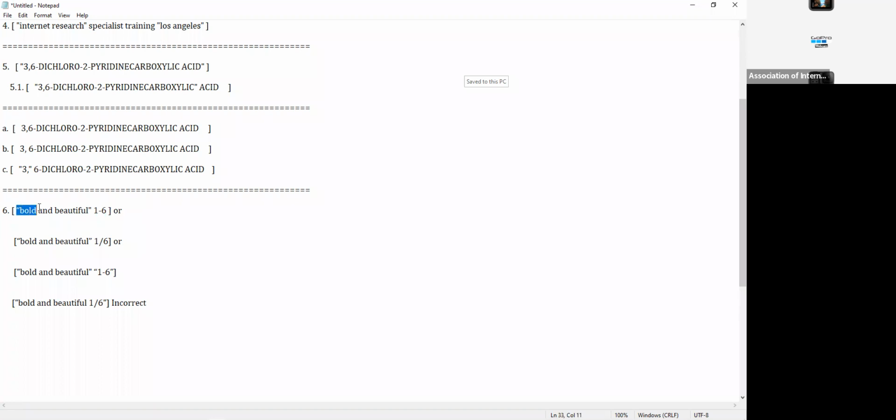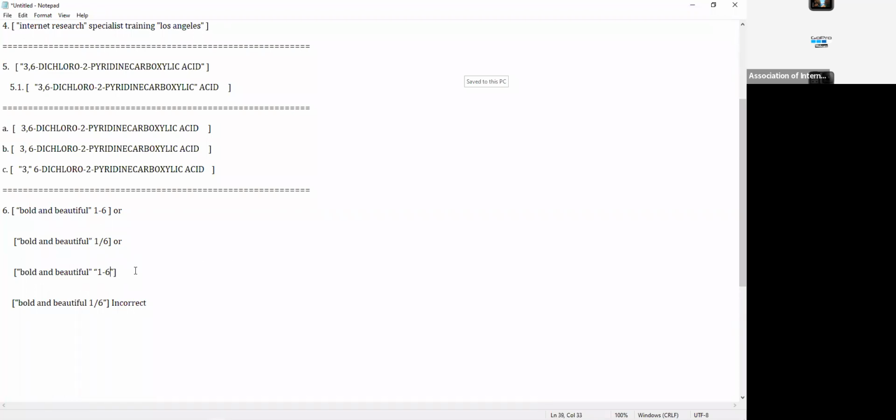But bold and the beautiful we have put inside of the quotation marks, whereas 1-6 we have left it out because it can also be written as 1/6. When you have different ways of writing the same thing, you usually don't put it within quotes, so as to give it more flexibility. So bold and beautiful, season 1, episode 6, and 1/6 is again season 1, episode 6.